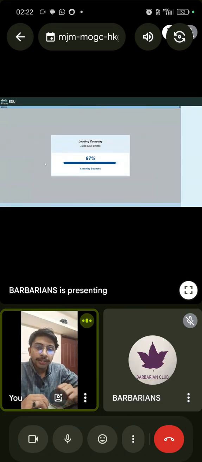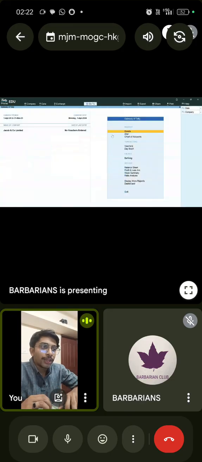Well, this is known as the Gateway of Tally, as you can see up here. And here is the Tally Prime logo. This is Tally Prime's latest version, 6.1, and as you can see here, there is the mode. Here it is EDU. If you have a gold license, it will display here as gold. If you have a silver license, it will display here as silver.